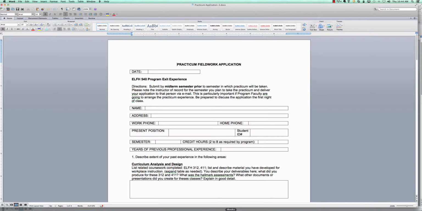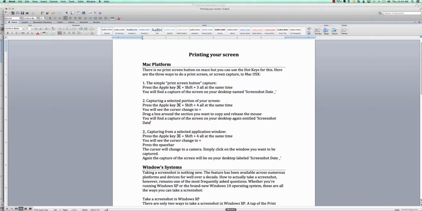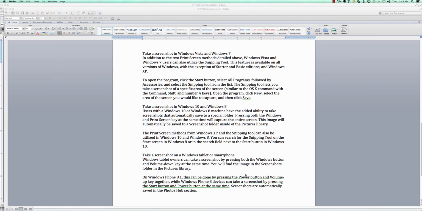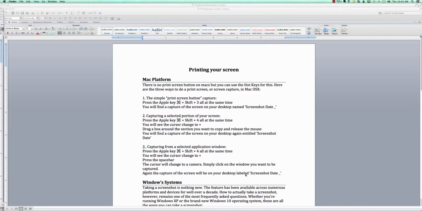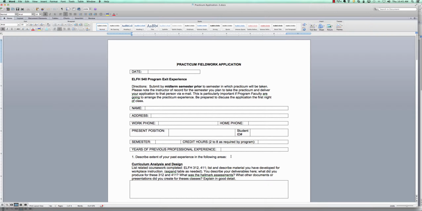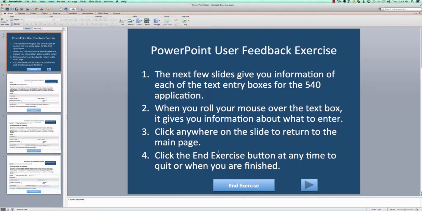If you remember the document that we looked at the beginning of the semester on printing your screen, either from the Mac platform or the Windows platform, you can take a look at that. But if you're familiar with capturing a portion of a screen, you would need to have that skill, because if I go back to the document, I only want the top portion in this case. So going back to the slideshow, this is actually the completed PowerPoint for this performance support.